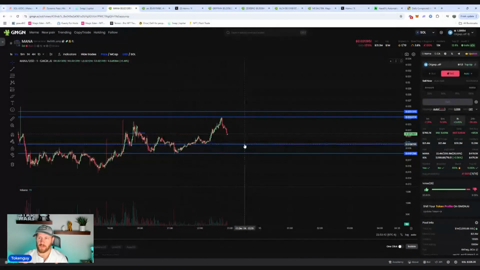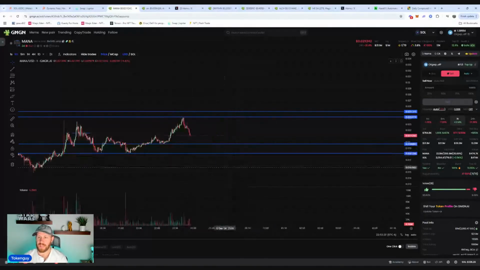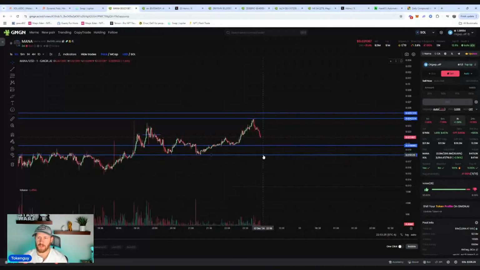Once it broke below this one, and then if it continues down and we watch it break below this one, then we'd end up closing it out. And for us, this would be our kind of stop loss area. Even though it may come back up in the future, we're not really betting on that. We're just going to have a strategy to get out whenever we can, based on the strategy and criteria we have set up.